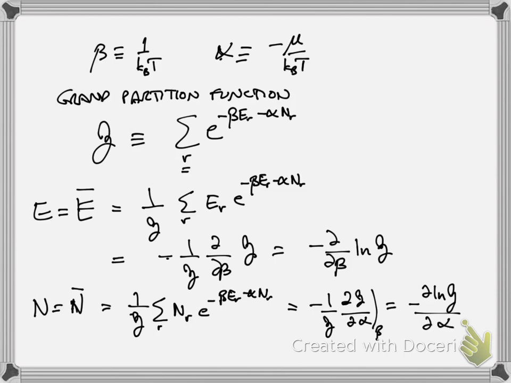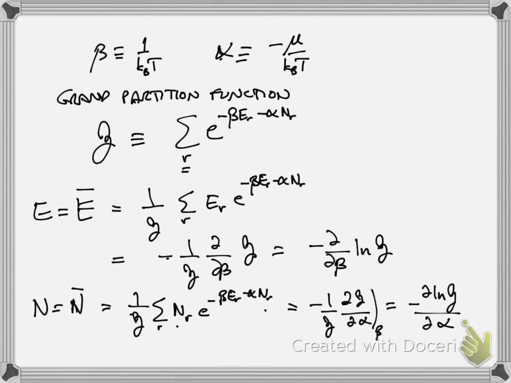Now, we're going to come back to this later. We don't really use this again until we start talking about fermions and bosons, where it's really easy for us to do our sums over possible particle numbers in each state. In the case of fermions, the number of particles I can have in each microstate is going to be 0 or 1. And when it comes to bosons, the number of particles I can have in each microstate can be 0 up through infinity. And we're going to come back to this. All right, so when we really talk about Bose distributions and Fermi distributions, we will return to this grand canonical formalism.